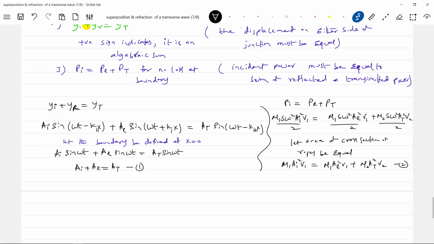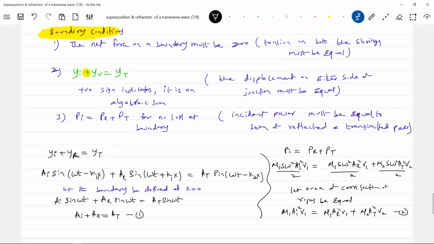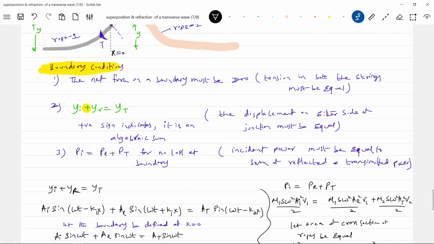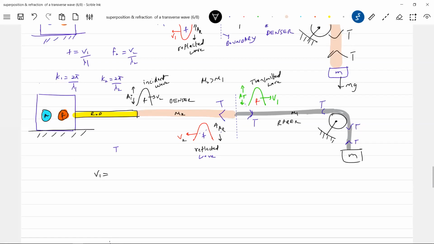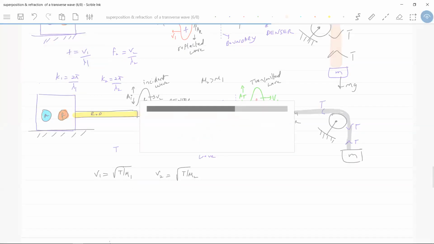We know what V1 is. Let's go back; we have very good data. What is the speed V1? We can write it. This should be V2. I made a correction: V2. V1, shall we write T by mu 1? Because tension must be the same, no? If tension is non-zero, this point will accelerate, but that will not happen. Am I right? The joint will be there. So things got simplified, no? So therefore, V1 equal to this much, we'll write it.